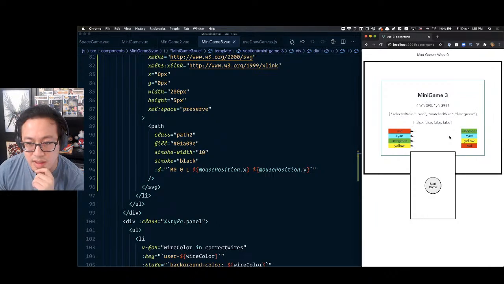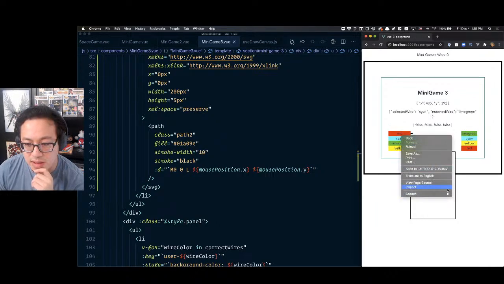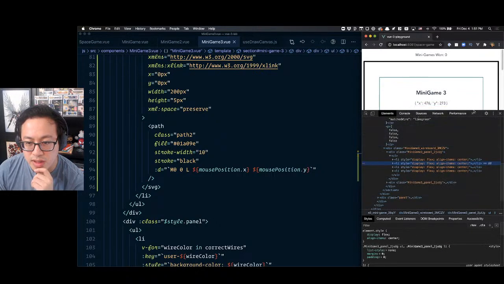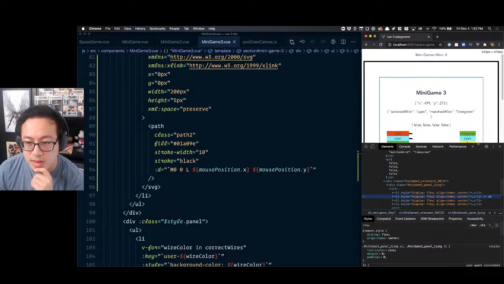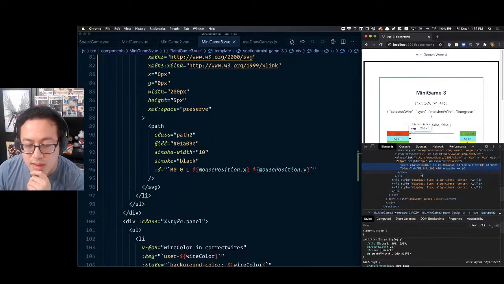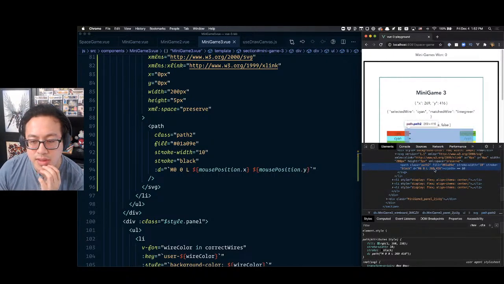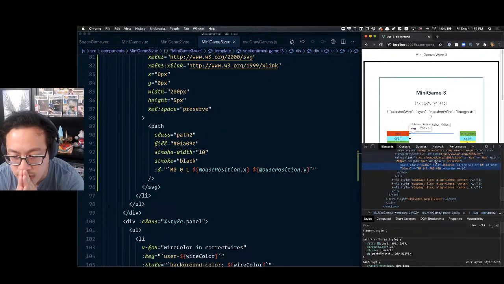If I freeze it here, let's see what the properties are. Yeah, so 0, 0, length 269, but I think it's probably because the SVG itself is 200 pixels wide. Height is 500.